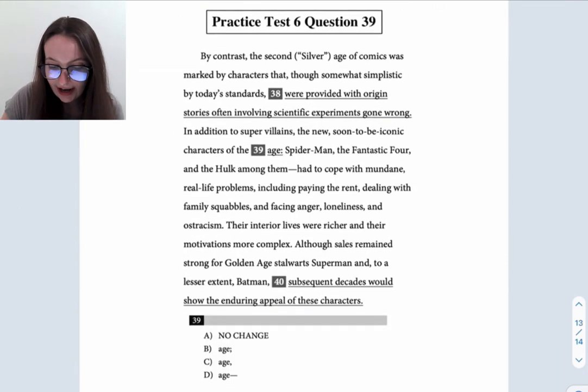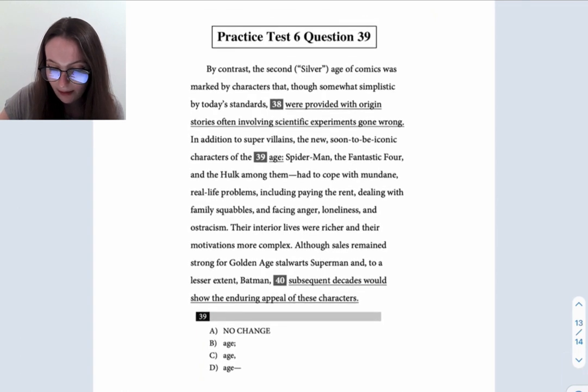So let's then check out some examples from SAT exams. So it's really important when you're dealing with double dash questions to actually look in the sentence, because you have to realize that there very well could be a dash that's already in the sentence and you're going to have to pair it up with another dash to make two dashes. So let's give this a shot. So I could see in this sentence there's already a dash right here. So I'm going to try out choice D, which puts another dash here after age.